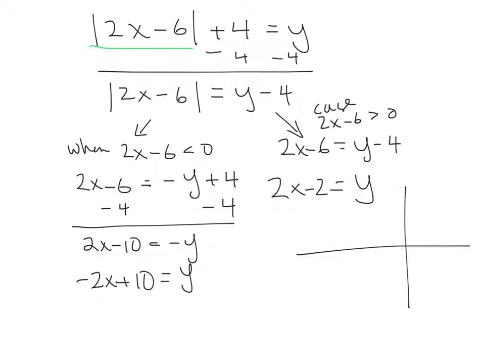So 2x minus 6 is equal to 0, of course, when x equals 3, because 2 times 3 equals 6, minus 6. So at x equals 3, we know that y is going to have a value of 4, if we plug that into our original equation. So what we get is our vertex, the bottom point, at 3, 4. And then, of course, we're going to get linear equations to the right, and that linear equation is going to be matched over here.